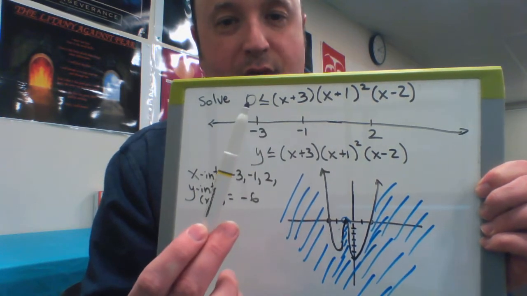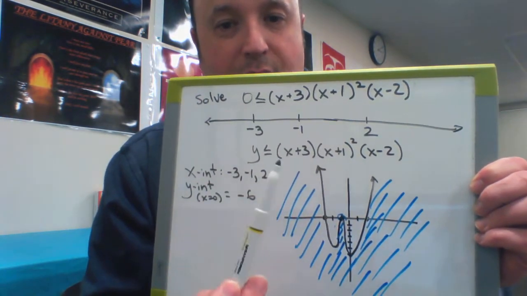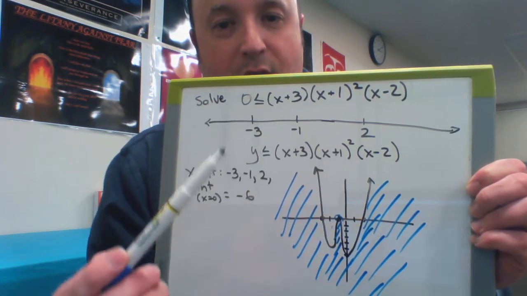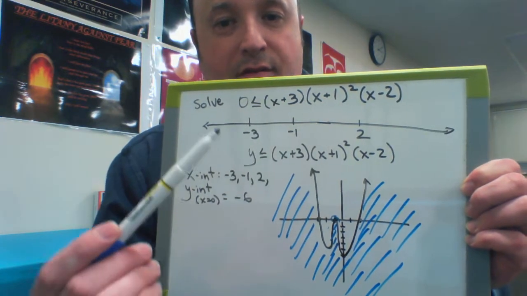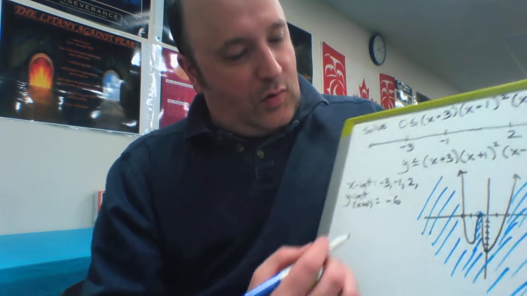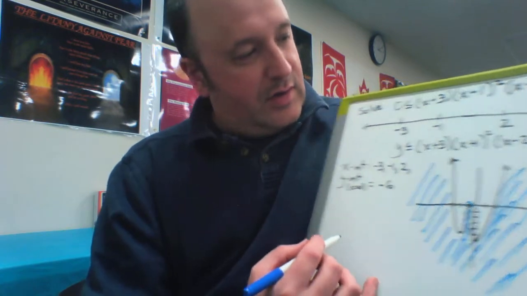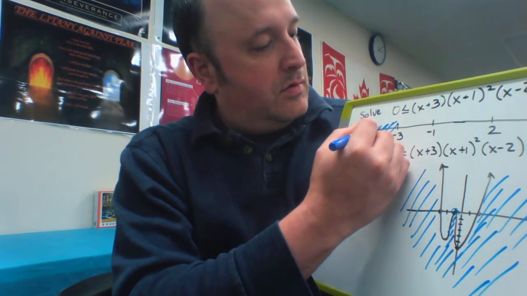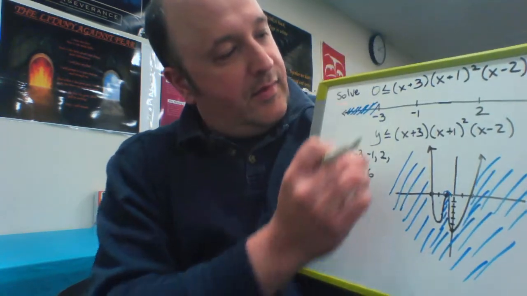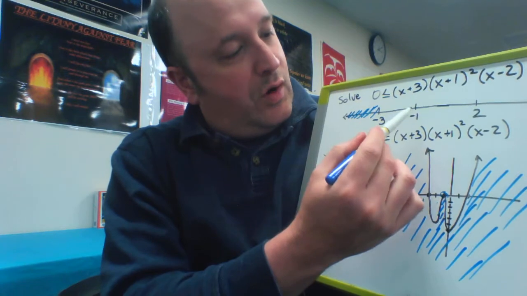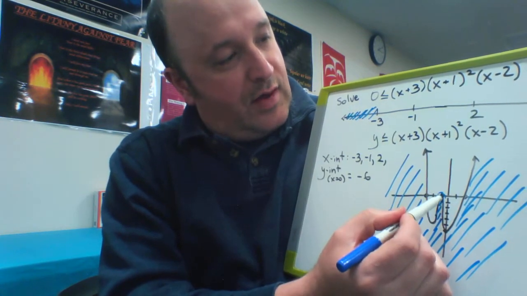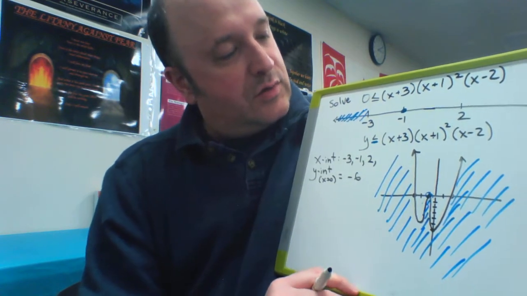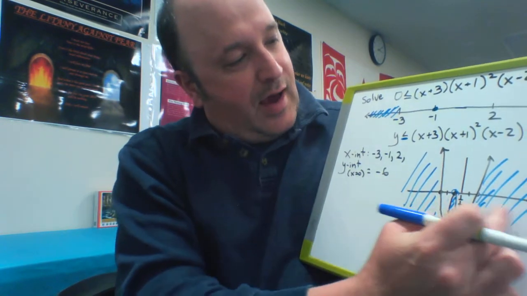Because remember, I went from 1 dimension with x's to 2 dimensions, so graph xy, and now I want to re-look at what happens when y is equal to 0, because I've done that little substitution. Okay, so what do I have, right? If I was to draw this out as a number line, I have shading to the left of -3. I have nothing between -3 and 1, except -1. I do have -1 because this is an equal sign, so I have to put a point there. That is an actual solution. And then I have everything after 2.